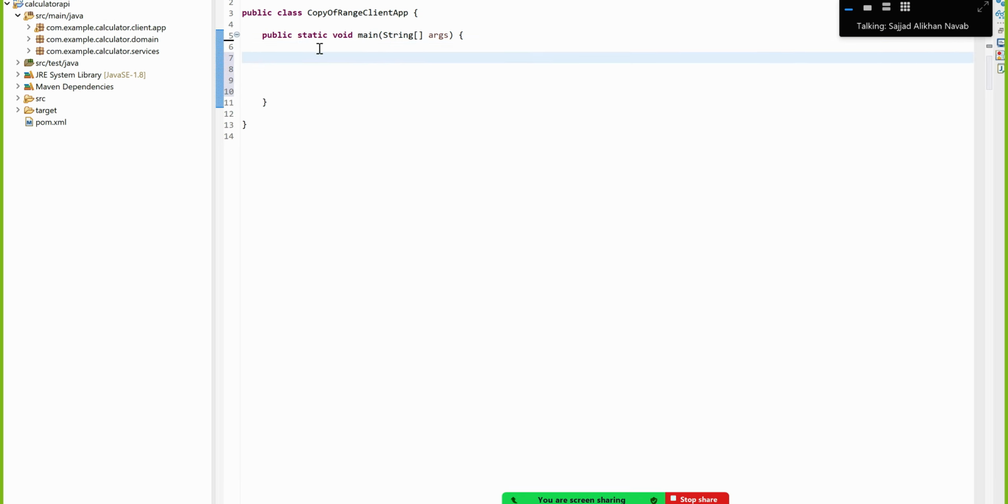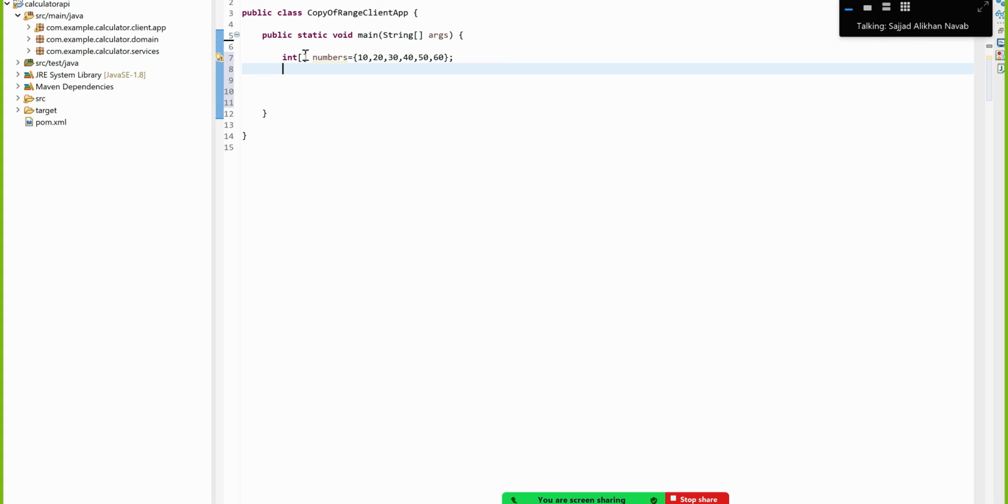I have this array, and I want to create a new array using the values 30, 40, 50.